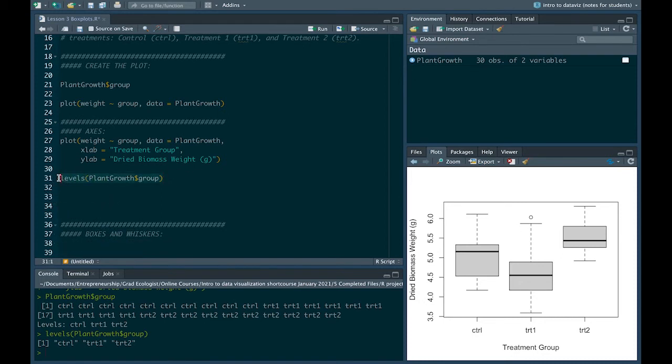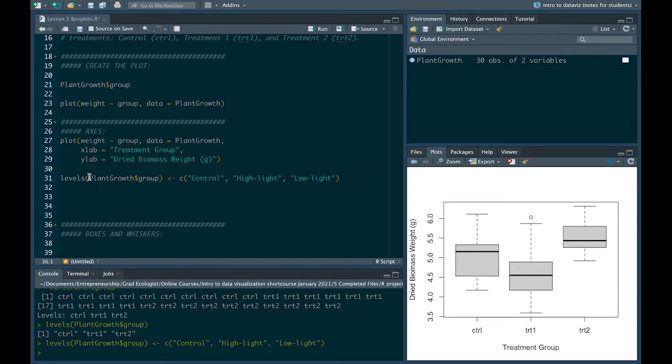So this function extracts the levels, but we can modify those levels by defining new levels right into this function like that. So let's define the new level names as control, highlight, and low light. Okay, something like that. Maybe we'll add a little dash here.